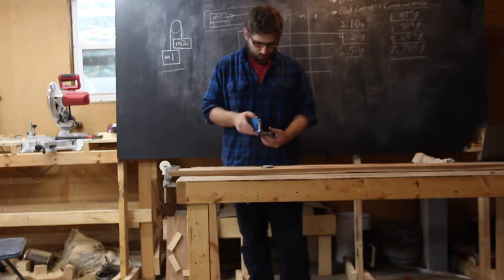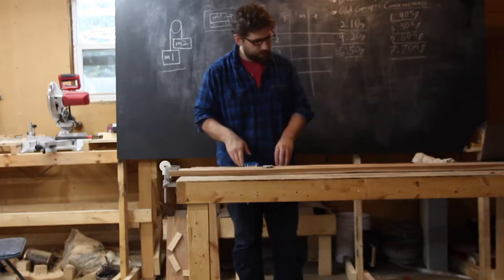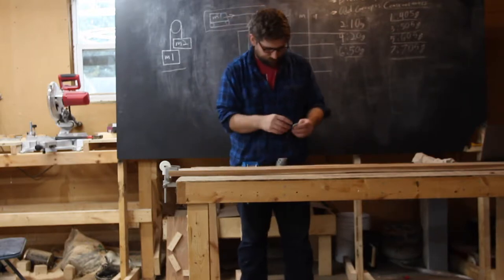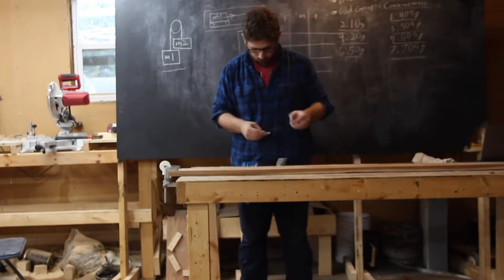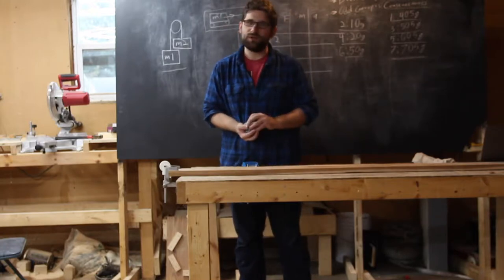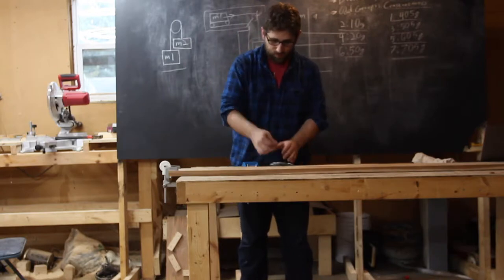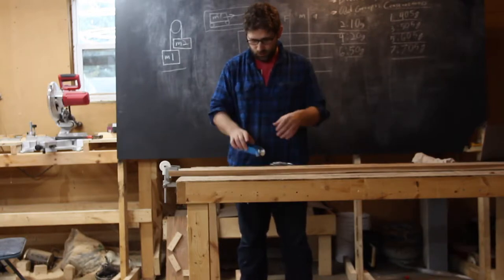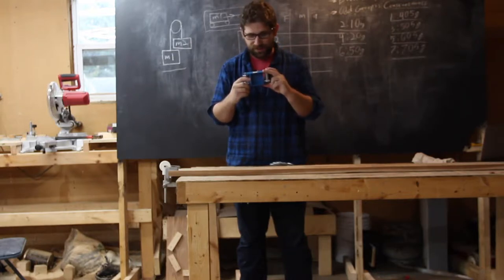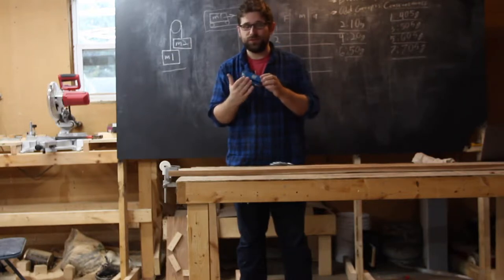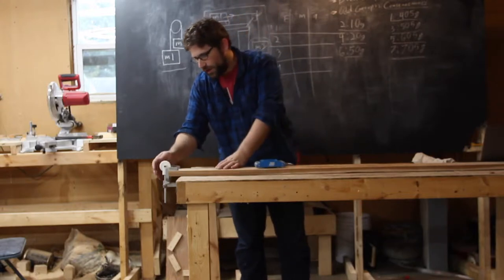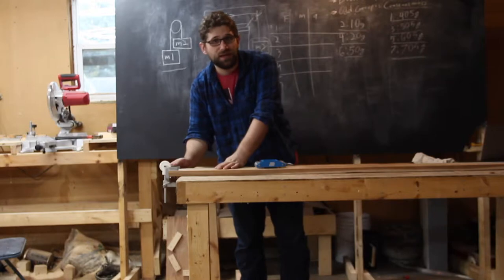So, for lab supplies, you're going to have a lab table, and in place of that I have this nice little piece of cherry wood. You're going to have various masses to add weight to your cart and to the end of your string. You're going to have strings, you're going to have a cart, and notice, on my cart I put a little piece of masking tape here so that I can have a very clear point to point at in the video analysis. And you're going to have this clamp-on pulley that will clamp on to the end of your lab bench.